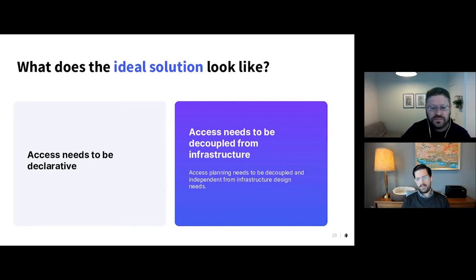Ideally, those two things are entirely independent. You should be able to sit down and design your perfect infrastructure from the standpoint of cost, performance and security, and not have to make any compromises or modifications just so that people can gain access to that environment. If you can separate those two things, then you can satisfy both needs.